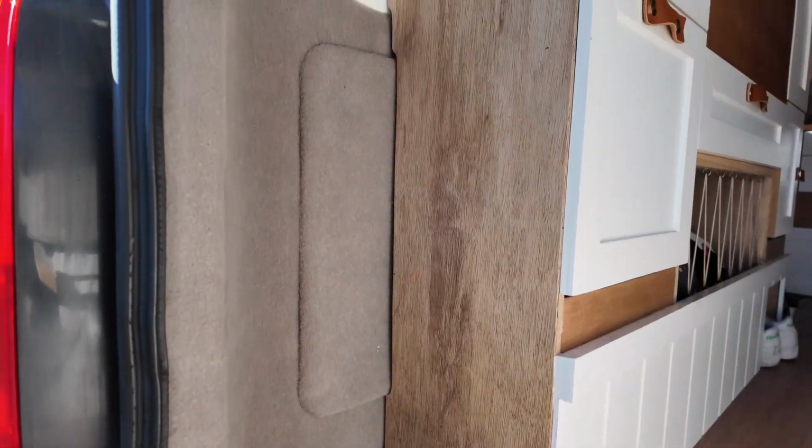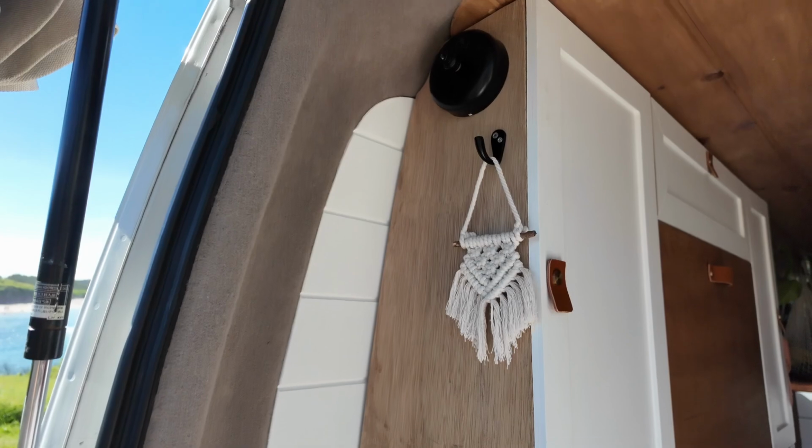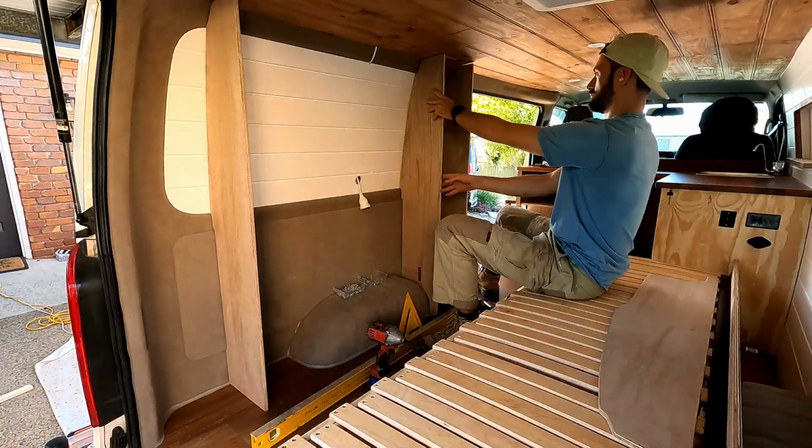While we're looking at the sides of the cabinetry, it's a good time to talk about the method that I've used to put all of this together to achieve a nice tidy finish along the wall of the van there, while keeping the construction as simple and straightforward as possible. The method that I've used basically comes back to using 4 marine ply sheets as the structural walls of the cabinetry that run from the front all the way back to the wall of the Hiace.